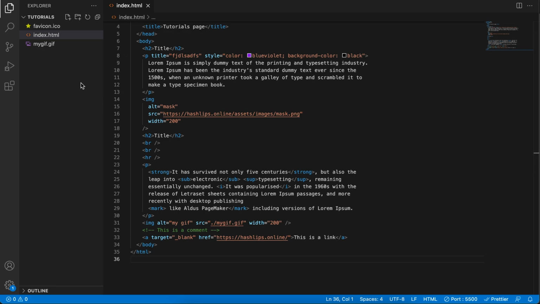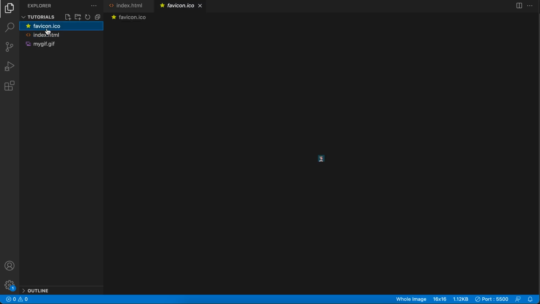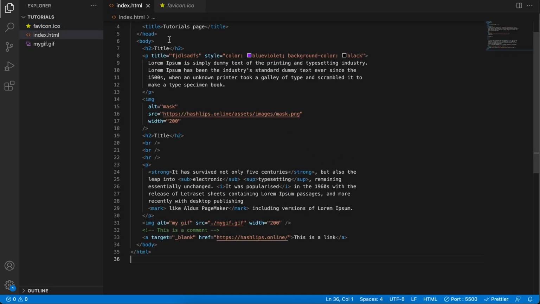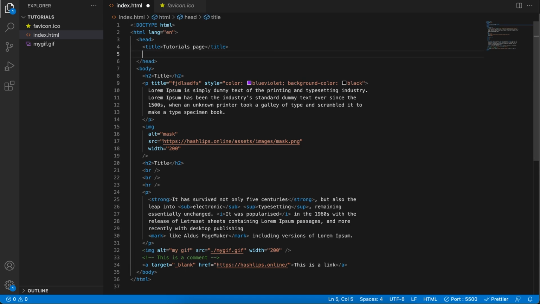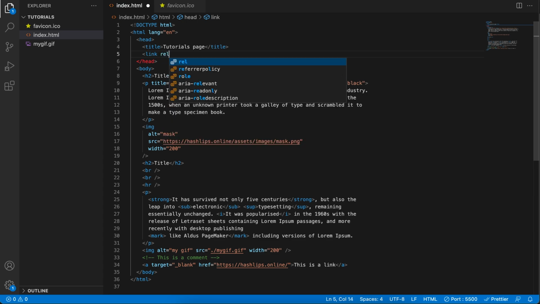Next, you will see that I have imported a favicon. Now, a favicon is basically something that displays at the top bar of your tabs when opening a website. It looks much like this, where the star is this icon on your browser. Now, we have our favicon here, but how do we tell the HTML page to use it? Well, we can create a link. We're going to create a link, and this is going to be inside of the header or the head. And remember, like I said, this is like the brains of your operation, right?